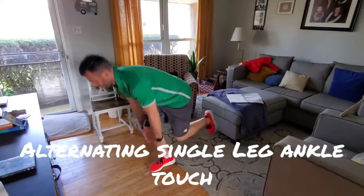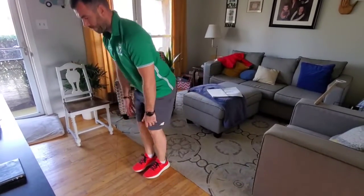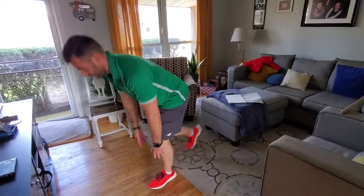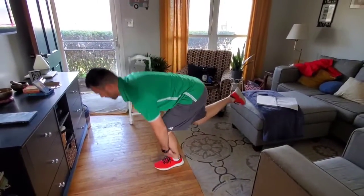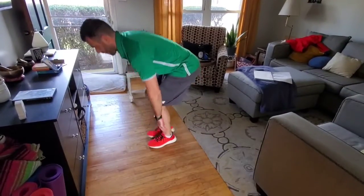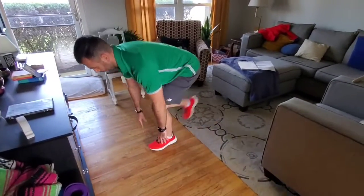We're working on the hinge now. So we're doing an alternating single leg ankle touch or an alternating single leg RDL. Focus on reaching back into the hips, keeping the back nice and flat. Then we'll do a sprinter lunge.